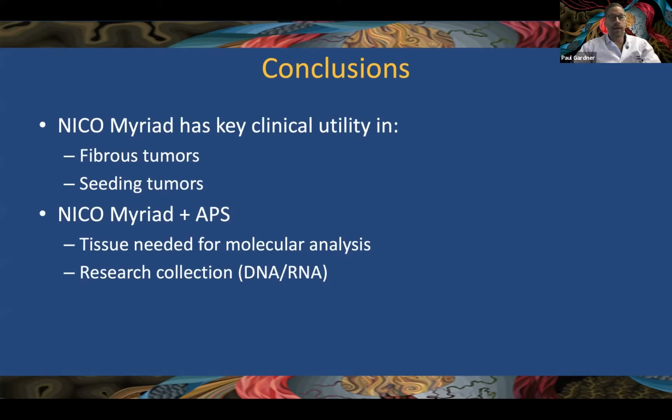And usually what we'll do, frankly, is we'll open the trap on the APS and we'll split it: half goes to pathology, half of it goes to research. And that helps me very much get similar specimens for comparison. These specimens have been used for animal models for chordoma as well.